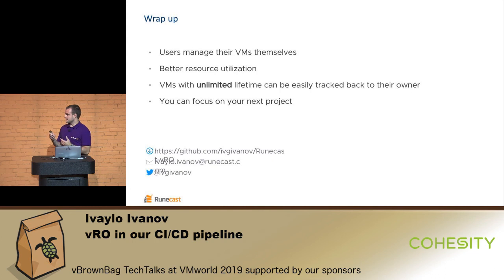However, if they still provision some VMs with an unlimited time frame, we can pretty easily track them back to who requested them. We have their name and email address, so we can easily ask them whether or not they still need them. And yeah, at the end, I can focus on what's next and do additional improvements. So we have a bit of alignment issues.